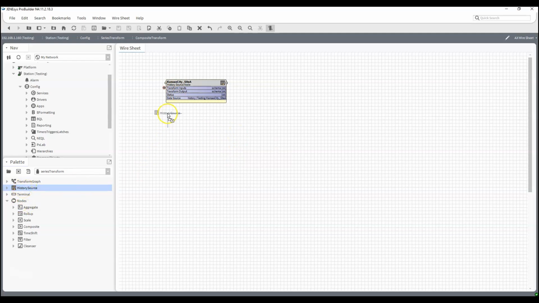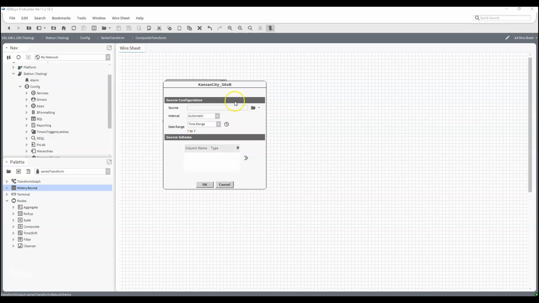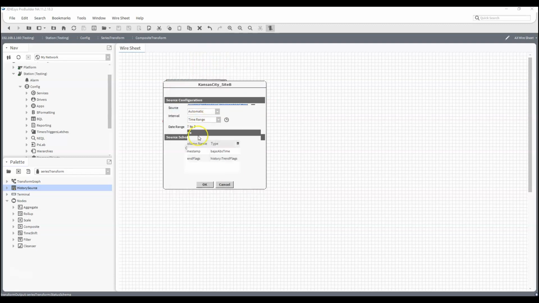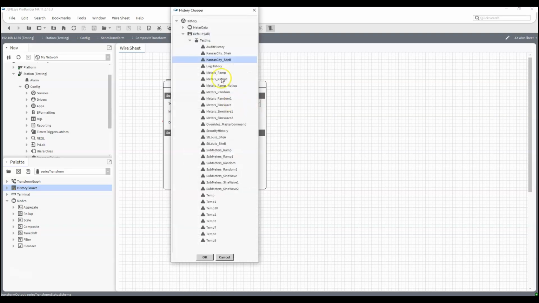Now I'm going to do this for 3 others. I'm going to drag in another history source and name it Kansas City underscore site B. And I'm going to do the same thing here. I'm going to double click on it to bring this up. Look at my Kansas City site B history. Just to make sure.